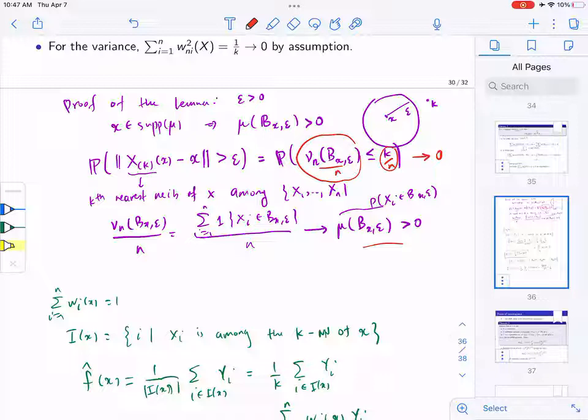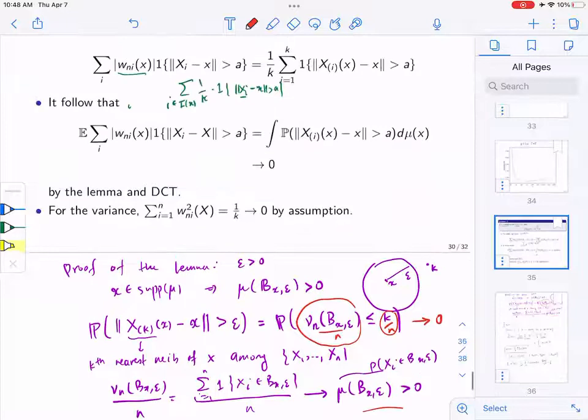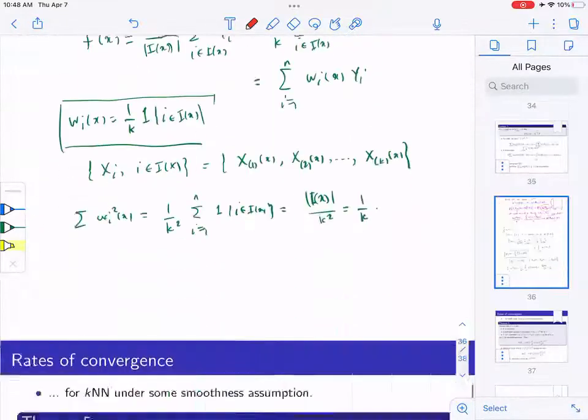It's a very simple argument, but it's an interesting property of k-nearest neighbors. If k is not growing as fast as n, as you get more and more samples, the top k would approach any point. So any point that you fix, you get close to it, and that's why your bias goes away. Okay, sounds good. So we did weak consistency of partitioning estimators, and weak consistency of k-nearest neighbors.